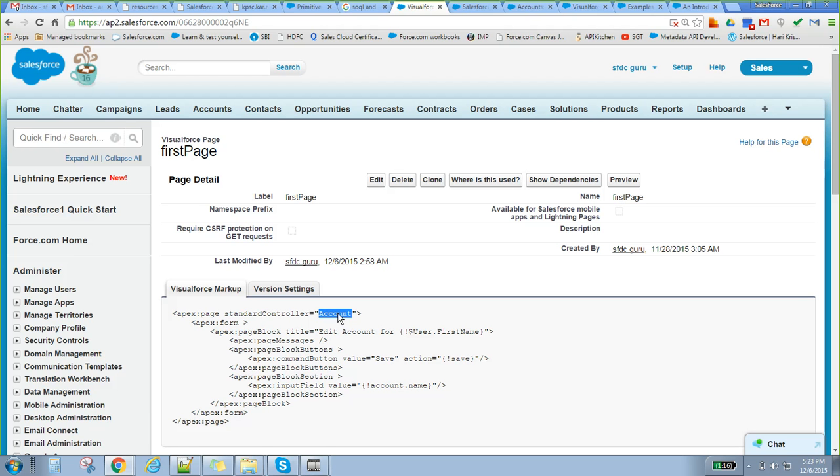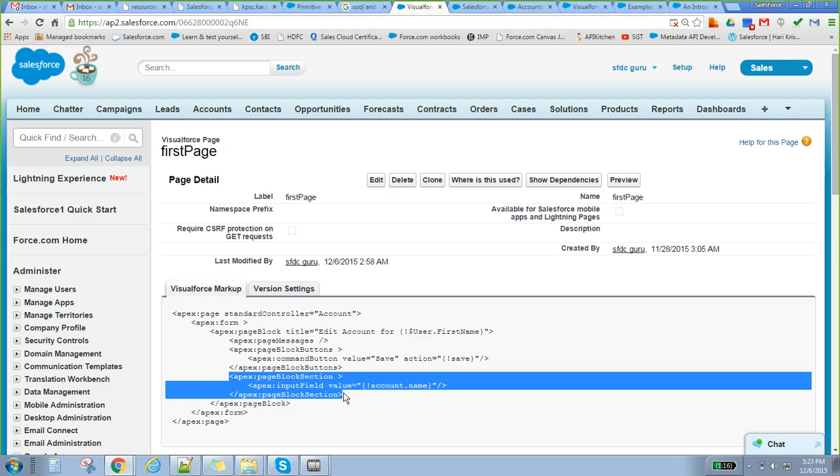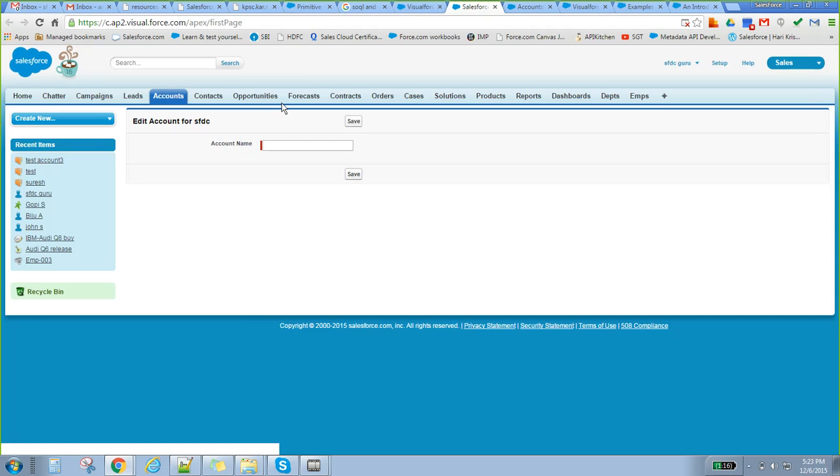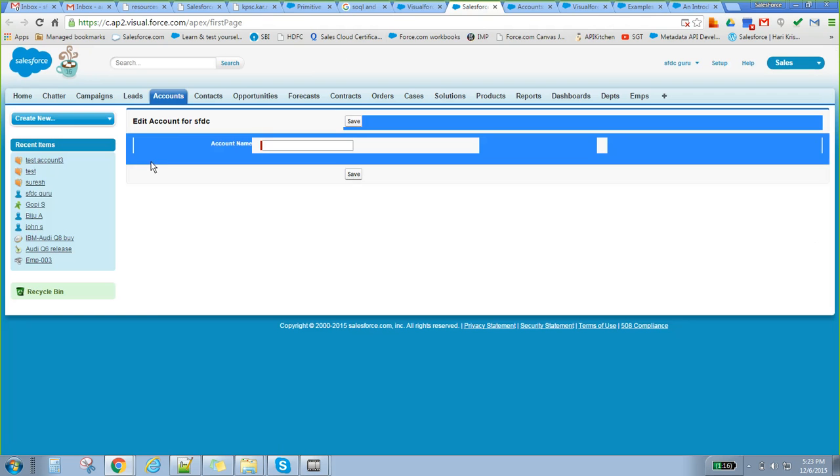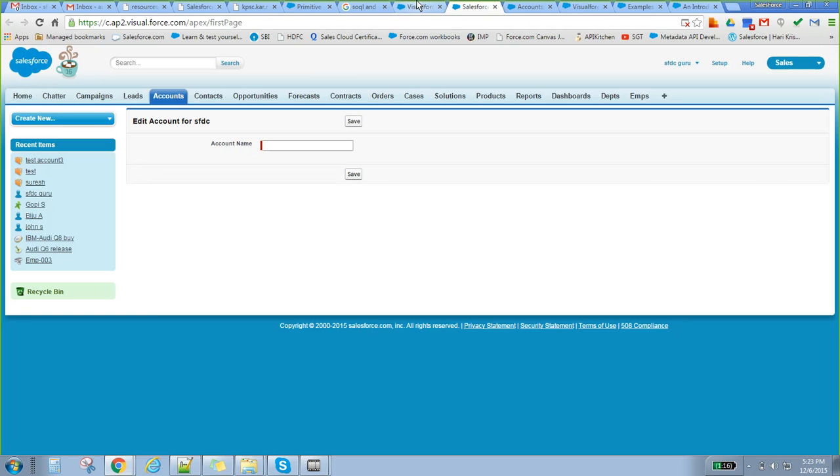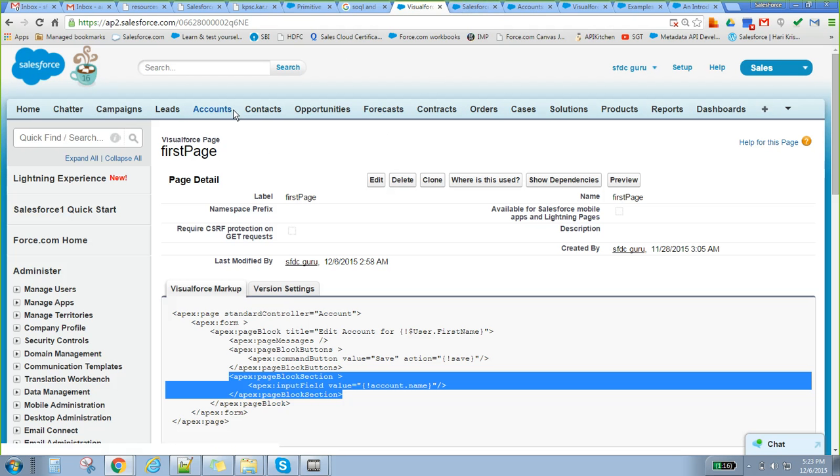Clear? So now we have created a page block and we have created a button. Now we are creating some sections. See here, this is one section and this is a second section. Section means, let's say I open a particular account.